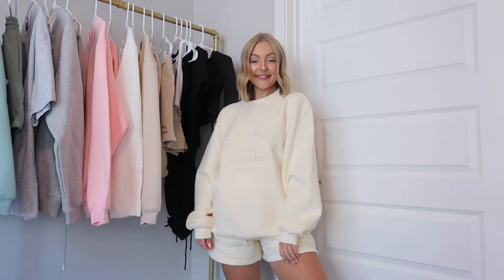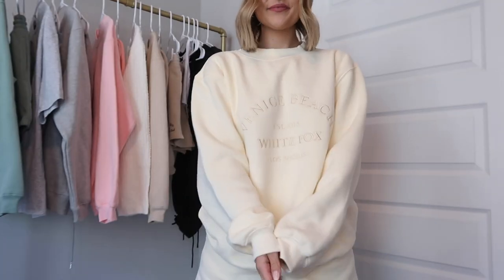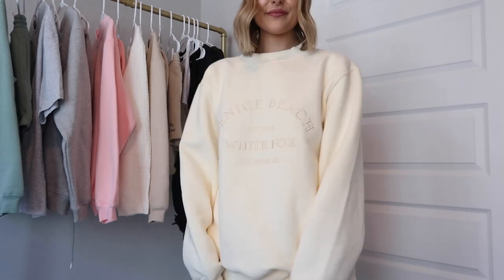The first thing you can probably see is this sweatshirt — it's called the Best of Both Sweater. I got this in a small-medium and it is unbelievably comfortable. I love the fit; it's a little bit oversized but doesn't make me feel like I'm drowning in it. It's that perfect in-between — a little oversized but still fitted. This is in the butter color and I am in love with this yellow. I feel like a ray of sunshine — it's the perfect pastel yellow.